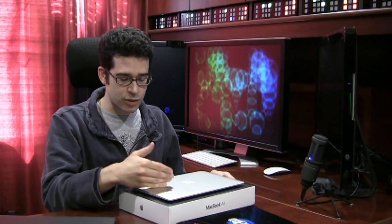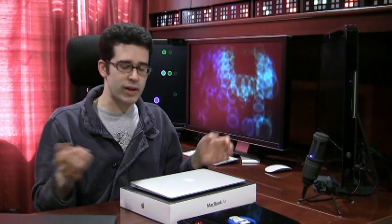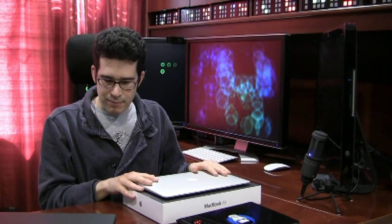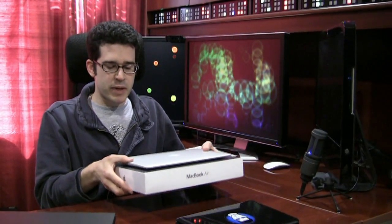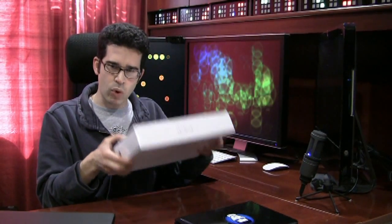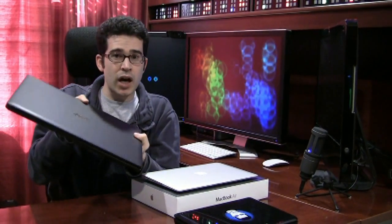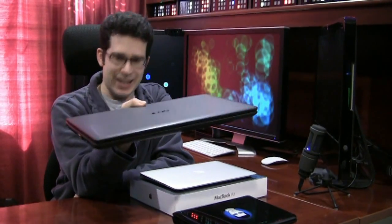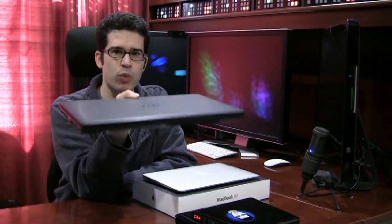The next upgrade to the MacBook Air, I believe the 13-inch MacBook Air, has an SD slot, but that wasn't being sold at $150 off, so obviously I didn't get it. The reason I have it sitting on the box, because obviously it's already been unboxed, is because I was interested in seeing just how much this whole package weighed. 4.4 pounds. And the reason I was interested in that is because a few days earlier, as most of you had likely seen either through Twitter or the Facebook page, I had won a new notebook computer. This thing, right now, out of the box, weighs 5.5 pounds. Don't know if I would want to lug this around with me.